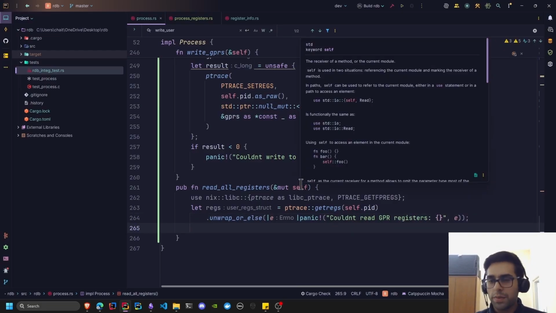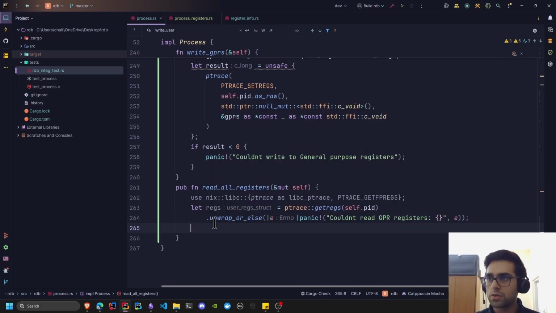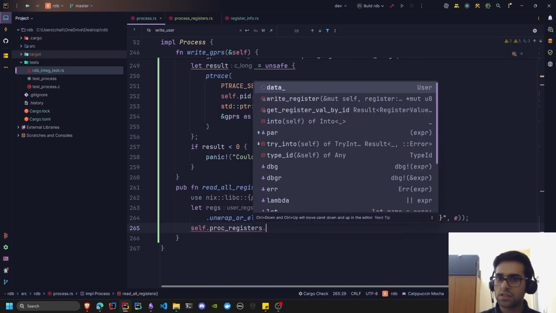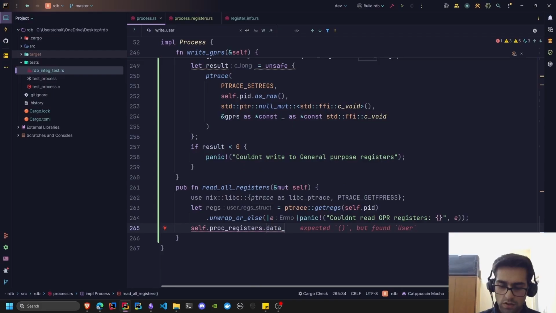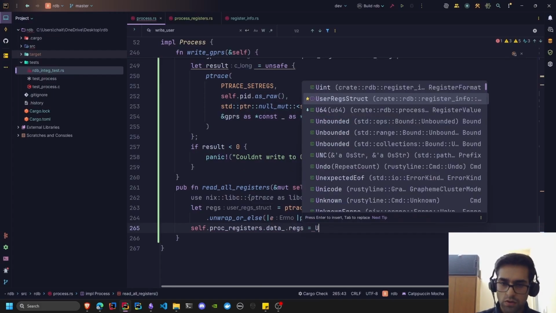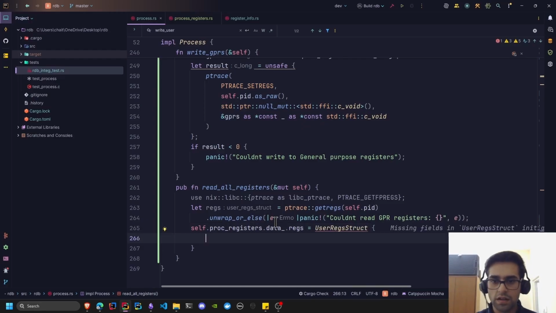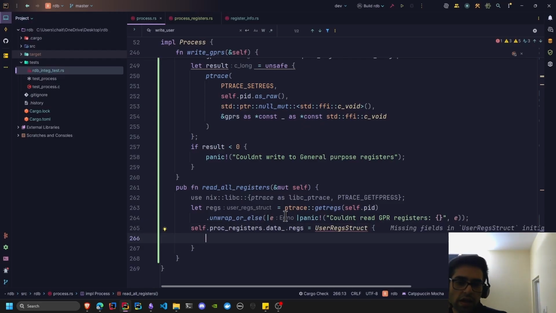Now I just need to copy the data from this regs into the self.proc registers. So self.proc registers dot data dot regs equal to user regs, a new. So we created this by emptying out everything by simply std mem zeroed.